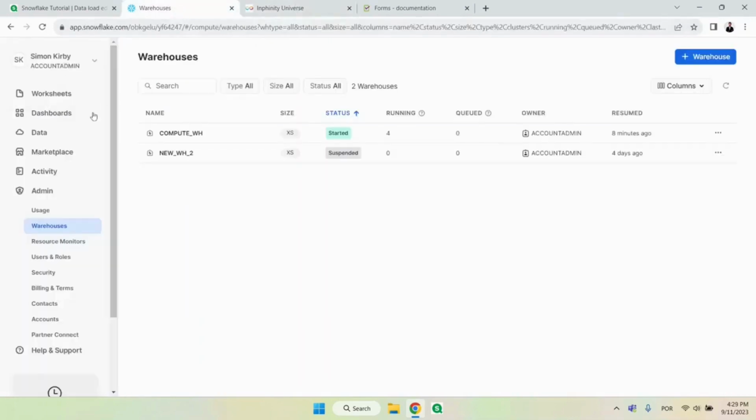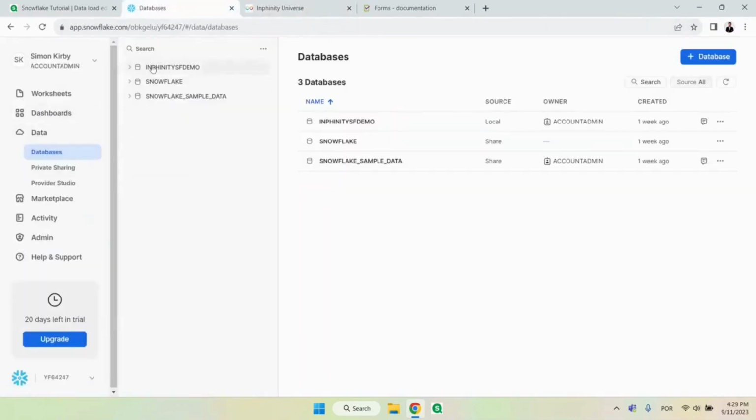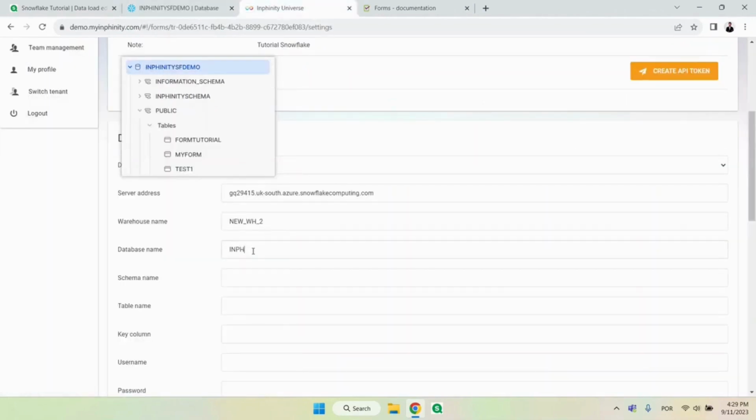Our database name we can find here in Data, and this is the database name with the table we created. So let's go back and insert here Inphinity, SFDemo. Our schema is public, and the table name is Form Tutorial. The key column in our example is also called Key, so we can just enter it like this.